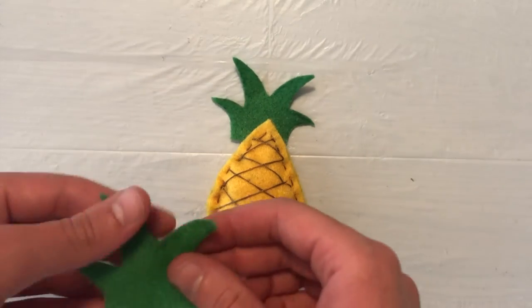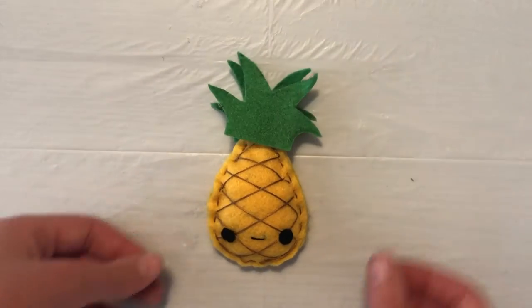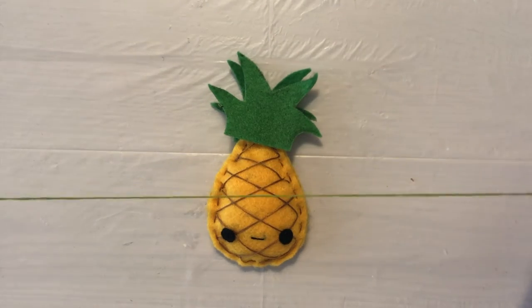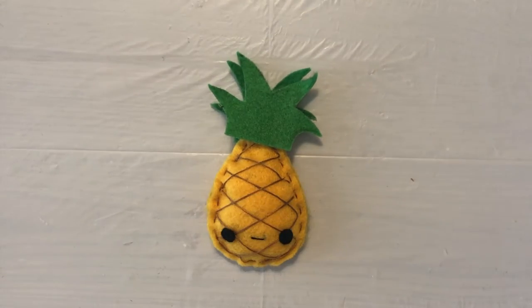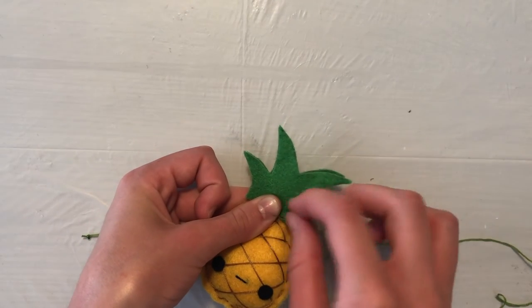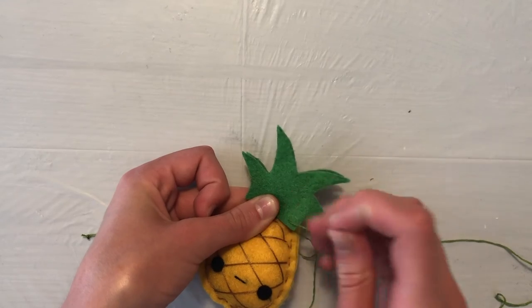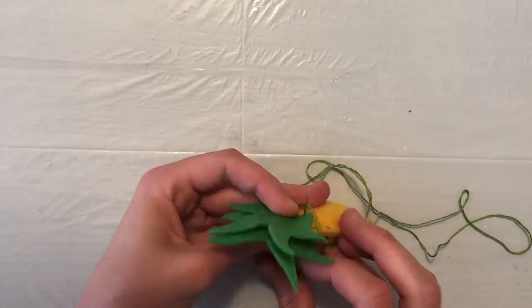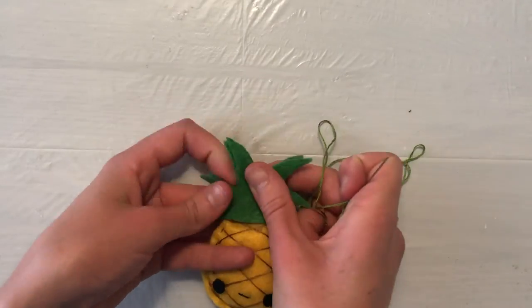To do this, place one of your green pieces behind the yellow ones and one on top, making sure that they are both flipped the right way so that they're aligned. Using three strands of our green embroidery floss, we'll come up from the back of the green piece on the front at the corner. We'll once again be hiding the knot just like we did with the yellow part. Then, bring your floss back down through all of the layers and pull it tight to secure it.